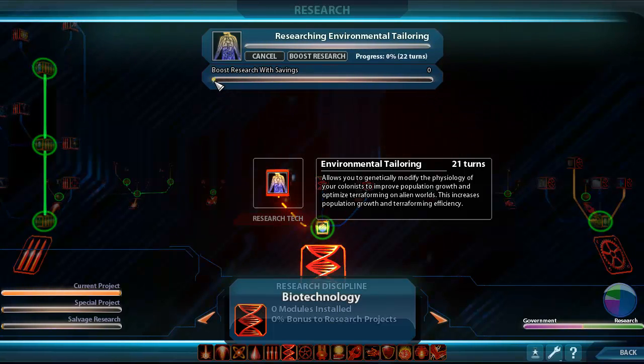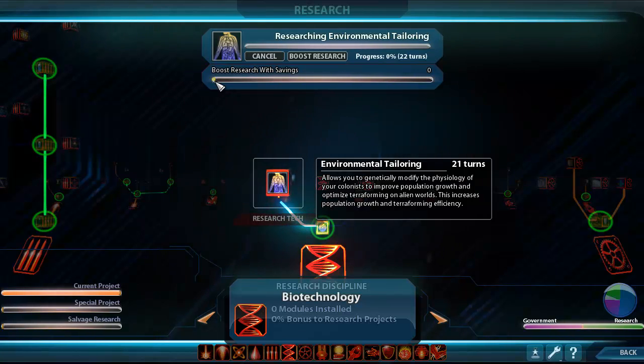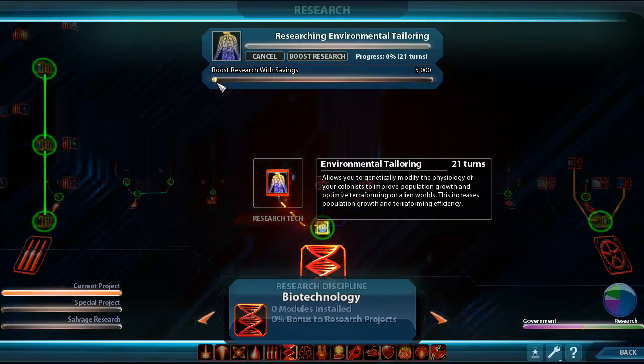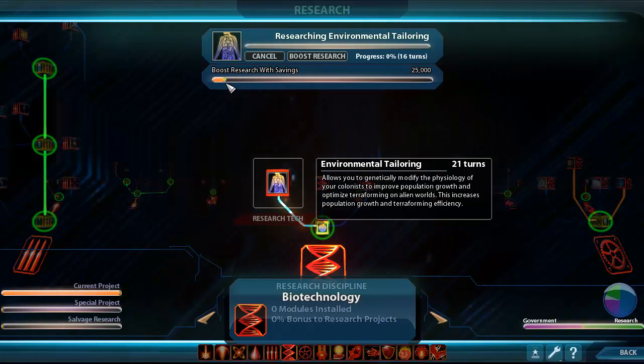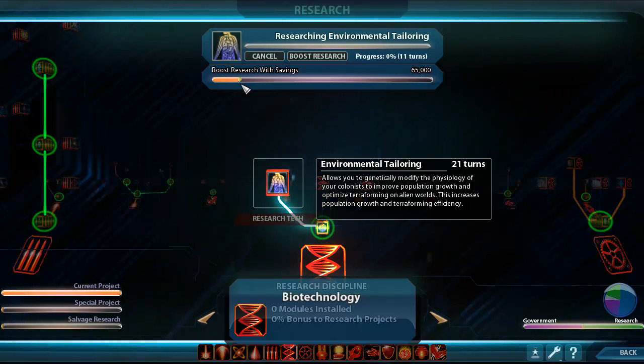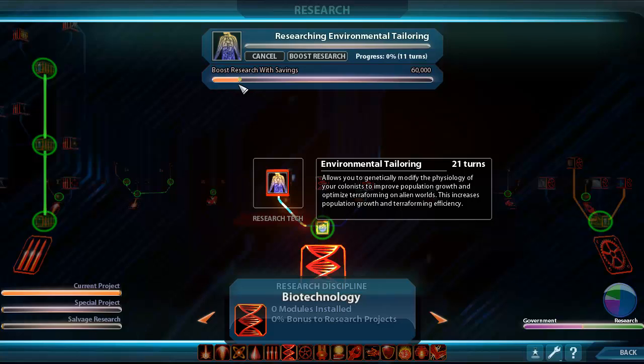So what I do is I check to see how efficient the money I'm spending, my boost money, is. So if I spend $5,000, I get 1 turn. If I spend 10, I get 2 more turns. And then 1, 1, 1, oh, and then 2. And then 1, and then 1, and then 1, and then 1, and then 1. Okay, so it's probably 1 from here on out, or less than 1.